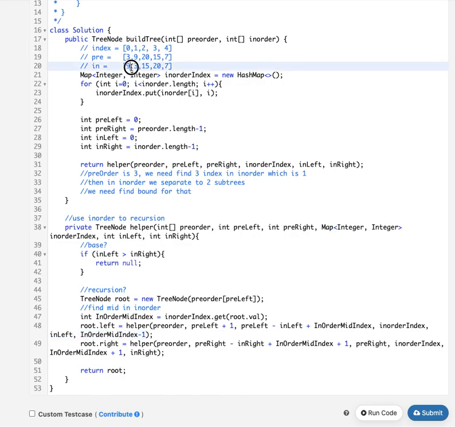Because of pre-left plus 1 and pre-left minus in-left, we find the left and the right bound, and the root of left is 0, which is 9. So we return the pre-order pre-left, which is 9 here.